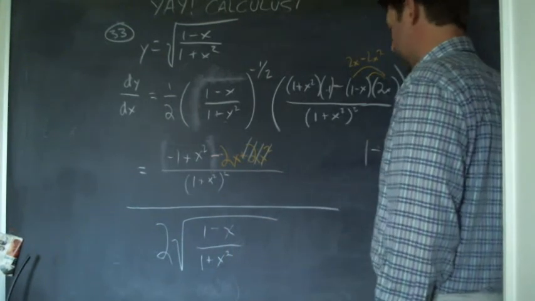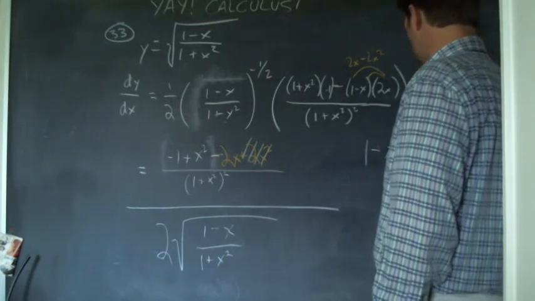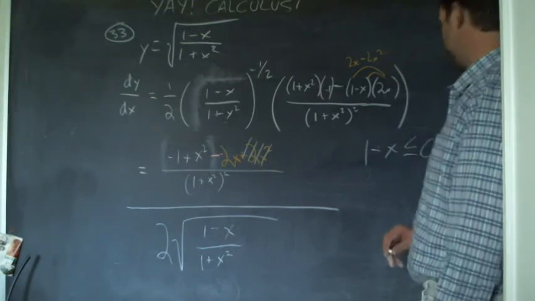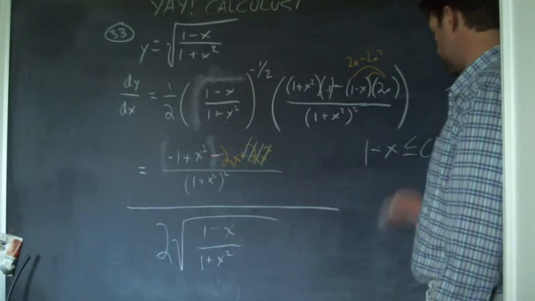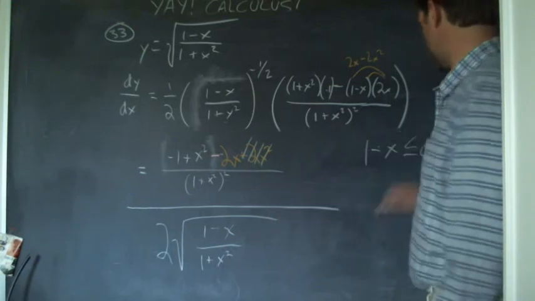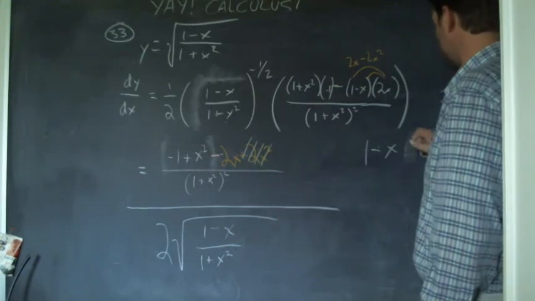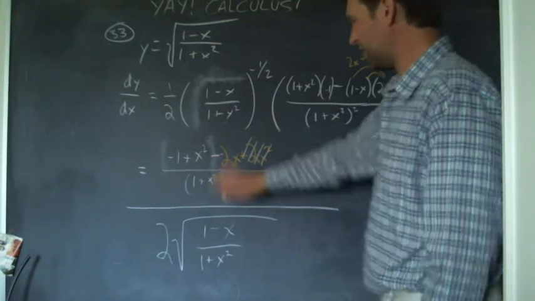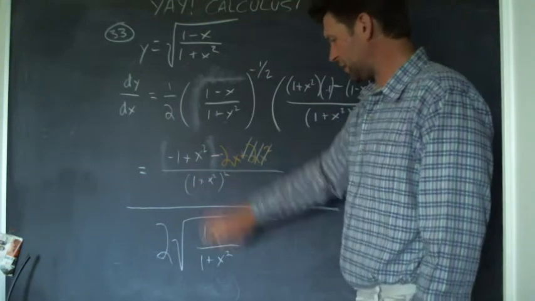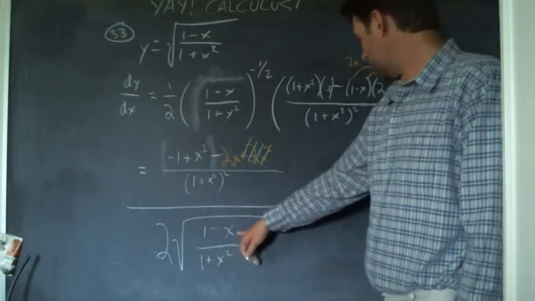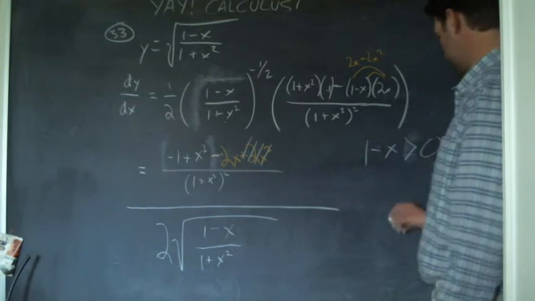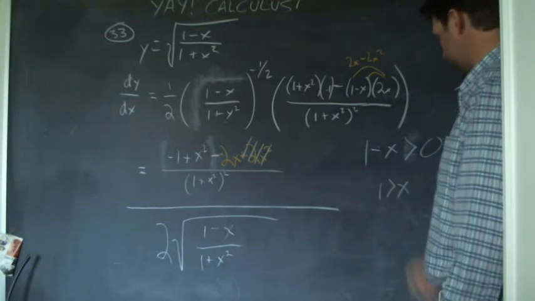So when is 1 minus x less than or equal to 0? That'll be our restriction. Let's go ahead and make this greater than, because that will simply answer our question. We want to see when this is valid. So the top's always valid, this is always valid, that's always valid. This is valid when 1 minus x is greater than 0. And so then we just have 1 is greater than x.